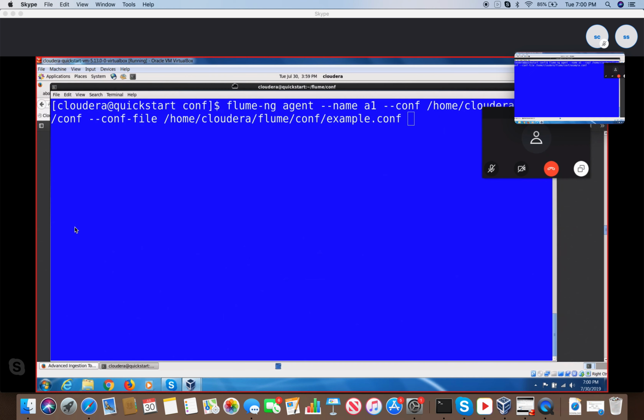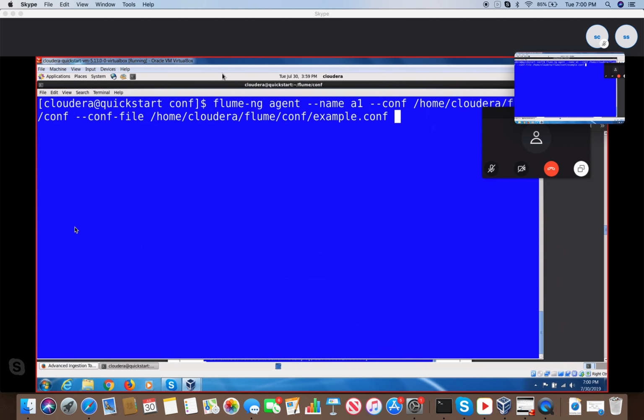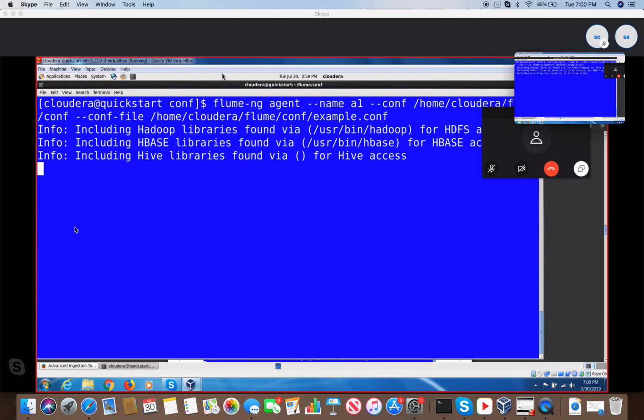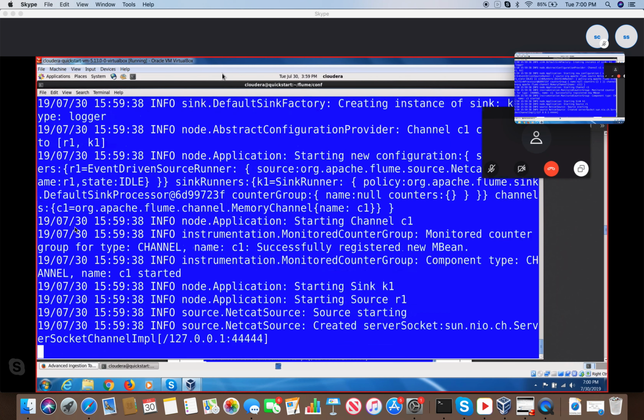Once you type that, look at that, what is happening, okay? You have to type and wait till you are getting a message: listening on server socket 4444. From where that value is coming? From your configuration file. So press enter and just wait until finally you will get that message. It is telling you that it has created a server socket and it is listening. So this is created now, because it is the flume agent that is running.